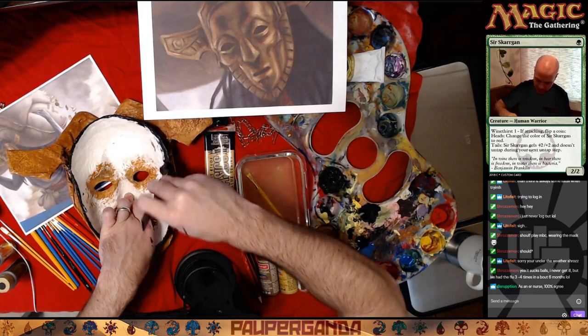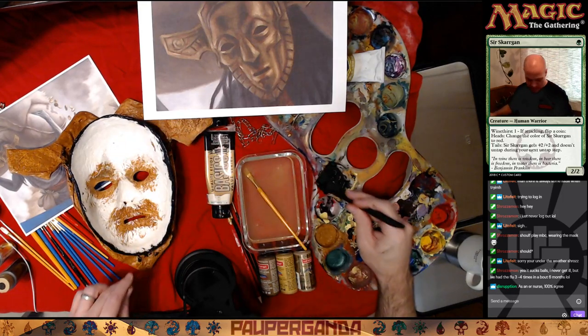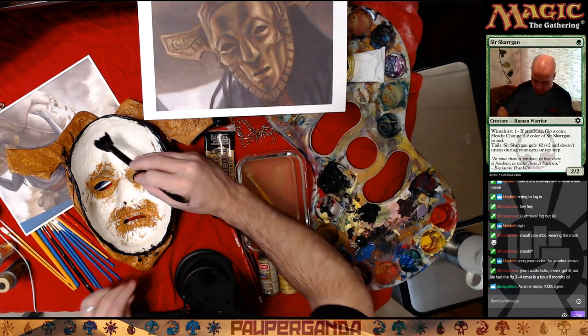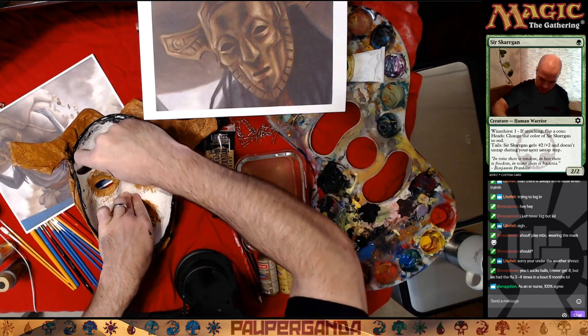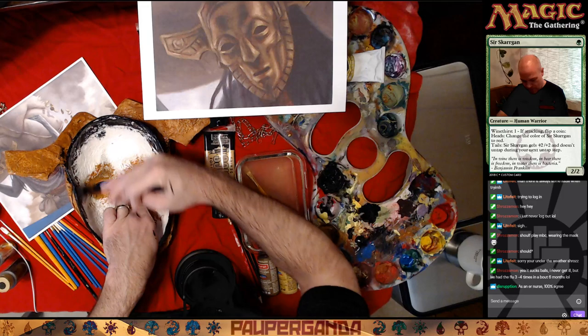I'm just gonna keep the layer here, keep the illusion up, and just because we've got the side mask done, we've got this side mask done. I'll put a little bit more up here. Get rid of all this offending white.